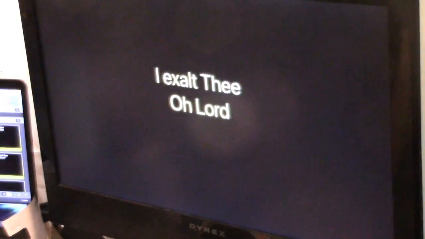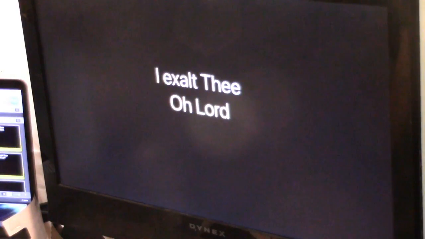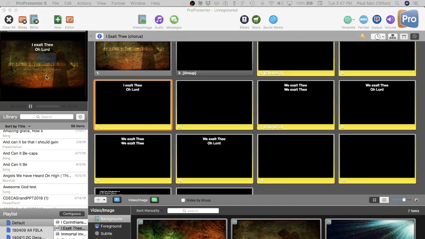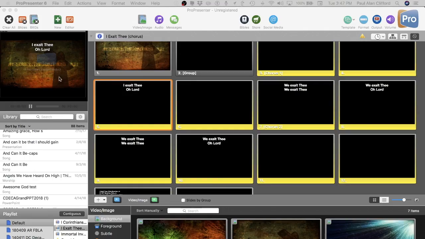I'm just cycling through these. So you'll notice here we're still on the stage display layout, but when I head back over to Apple TV, we're on a different layout.